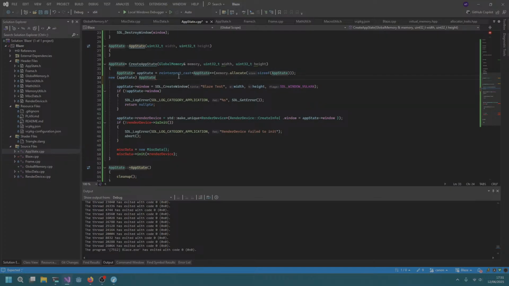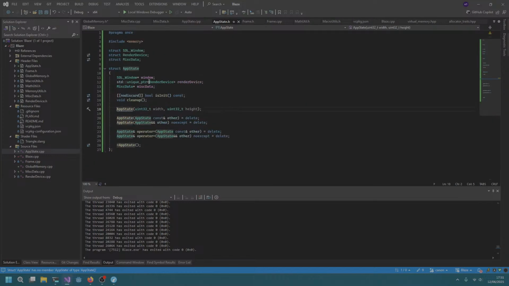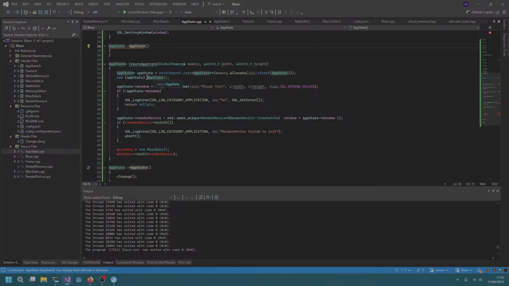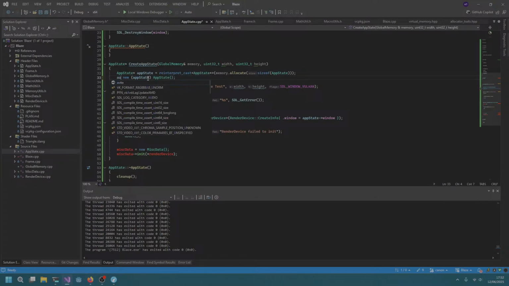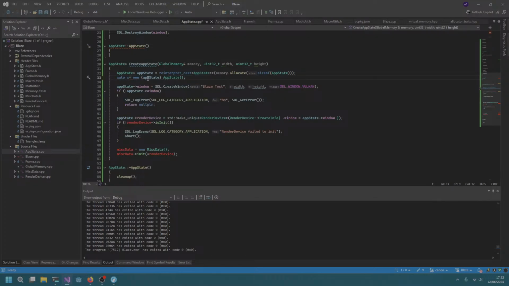So app state, and if I'm not wrong, this constructor itself will return. So hold on. That's going to be a little bit of a thing. We create a default initializer there. So this constructor itself, does it return us a value? Auto x equals.